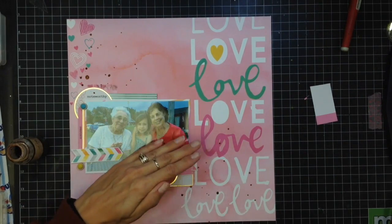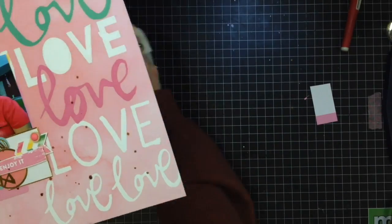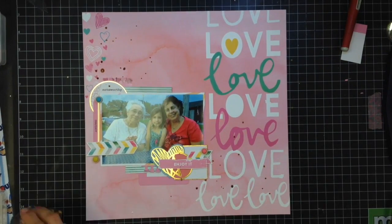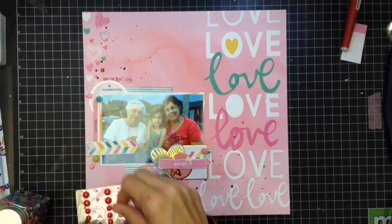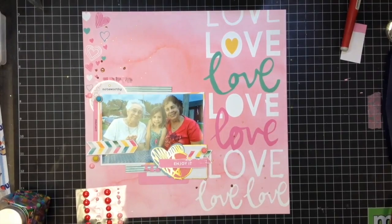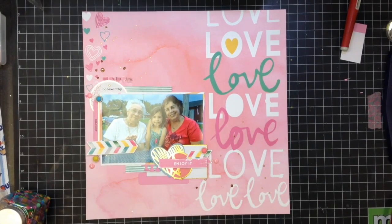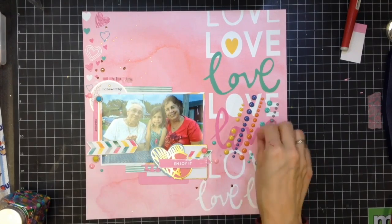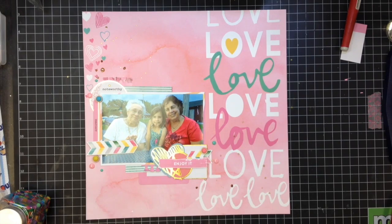So this is the Lindy Stamp Gang spray that I said I was going to be using. It's in Opal Sea Oats. I actually really like Lindy Stamp Gang products. Heidi Swapp products are really awesome. They're a little bit more of a painty kind of a look, a little thicker. The Lindy Stamp Gang is a little bit of a thinner medium, and I love that it comes in dry. So when you order them, the bottles are dry and they just have the powder in them, and you add hot water to the bottle to reconstitute it, and then that's how you actually use them.